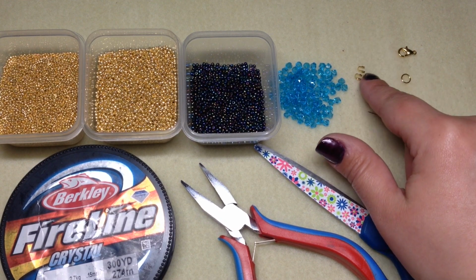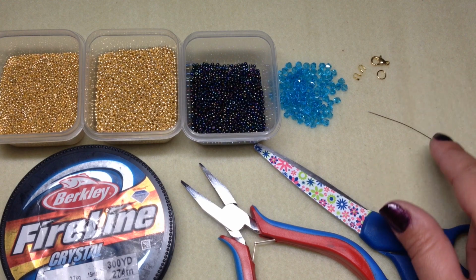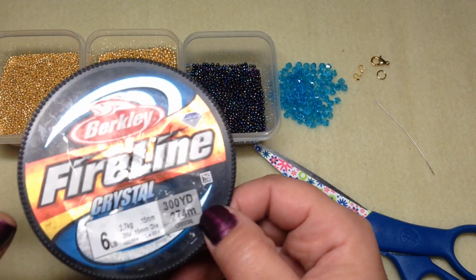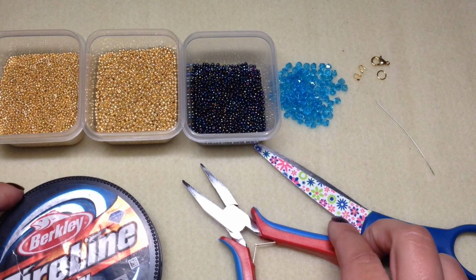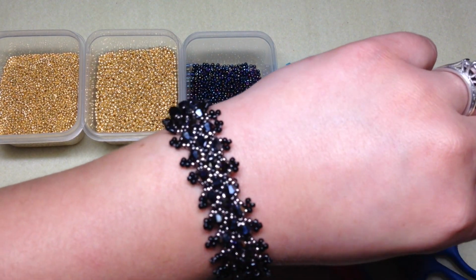I'm using 2 wire guardians. I'm also using a lobster clasp and 1 jump ring. You will need a beading needle, some beading thread. I love to use the 6-pound Fireline, and you will also need some scissors and pliers. So let's go ahead and jump into it and get started.